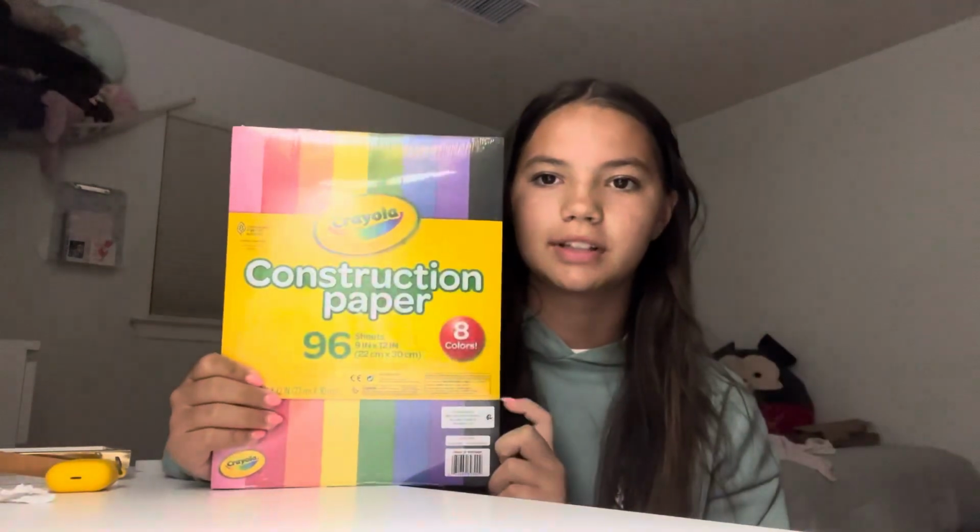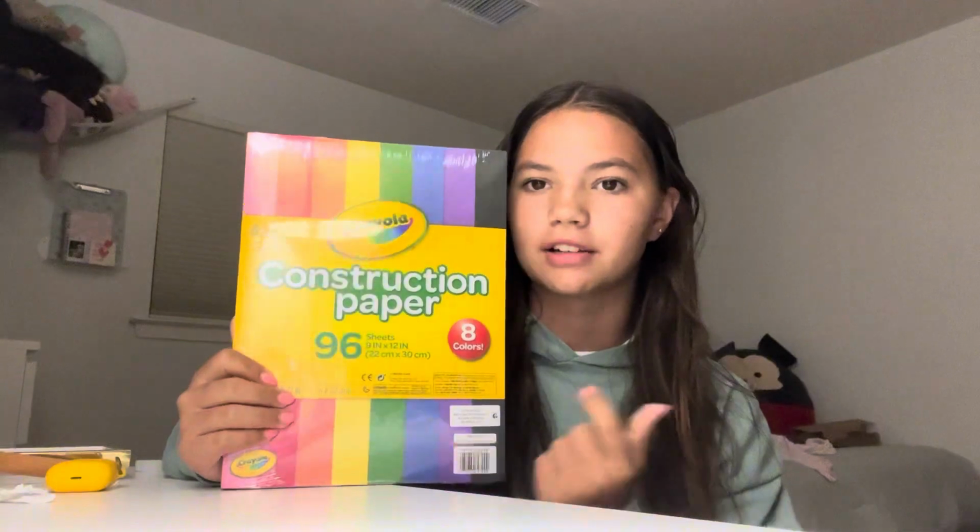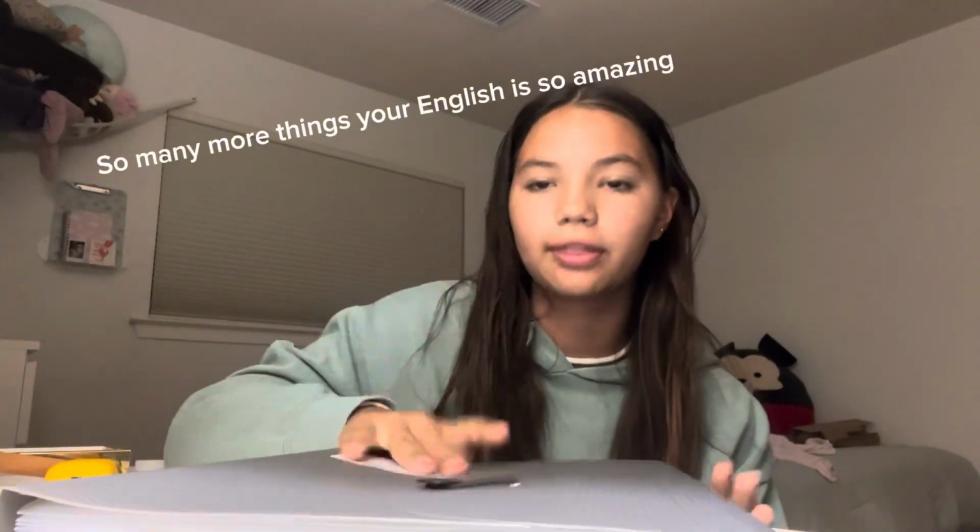Next thing we have, binder clip thingies. They separate your classes for your binders. And they had pink, so I liked the pink. It was kind of weird to me. I've never had to bring colored paper to school since kindergarten, but it was on the supply list, so I didn't know what we're gonna be using it for. Never needed one of these. This year is so much different. You need so many more things.